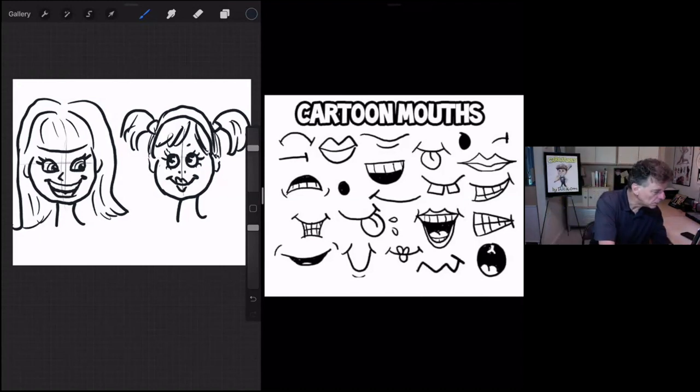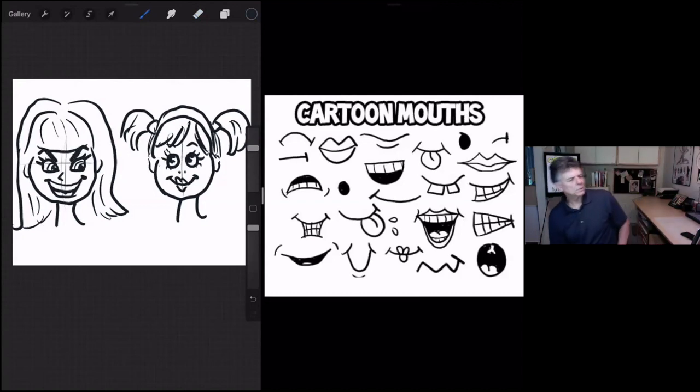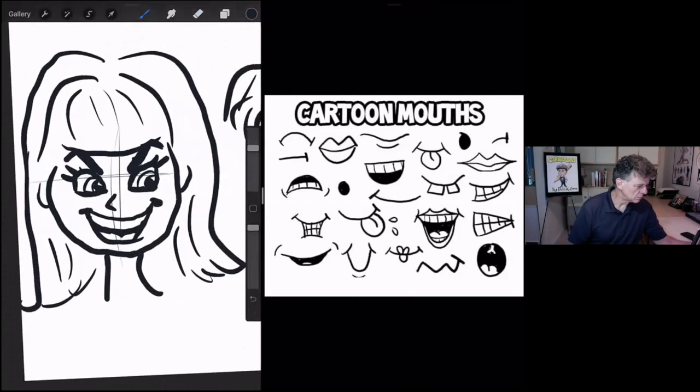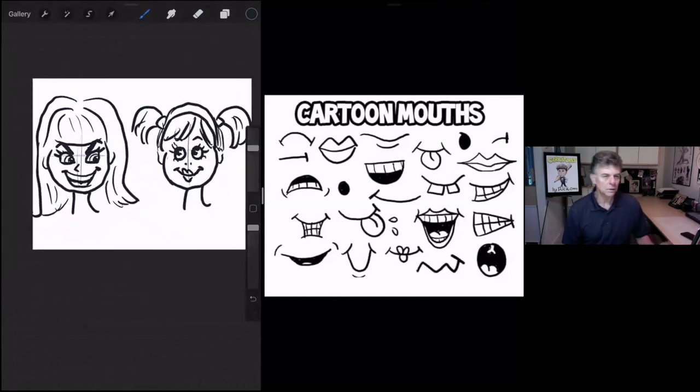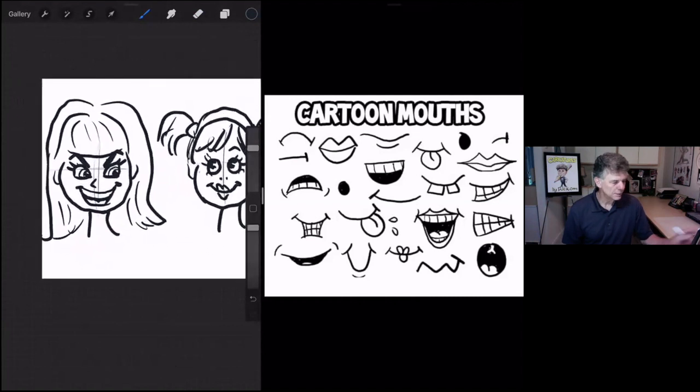And then eyebrows. And then this particular one, what I'm going to do is change her expression by just giving her some thick eyebrows turned downward. So right there, she looks like she's up to something. I just gave her some evil looking eyes by just changing the expression of the eyebrow. You made this person look a little sinister.